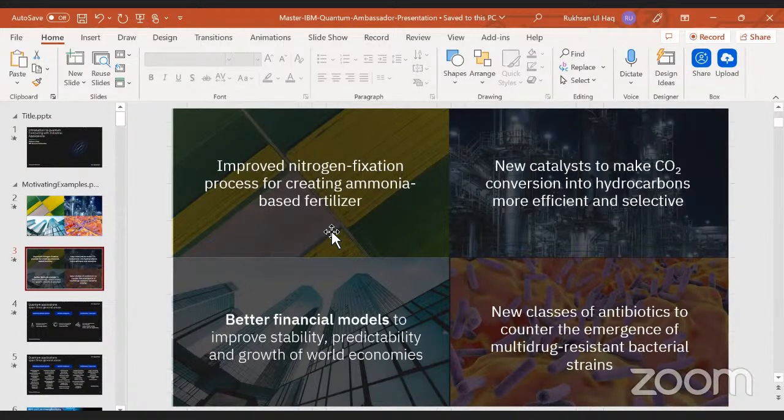And what one would like to do, from the industry point of view, is make this process faster, more cost effective, and more efficient. So that's one of the problems in one of the domains coming from agriculture. Similarly, catalysis is another domain in which we are always in search of better catalysts, and catalysts are used in various applications. There's actually a huge sector in which we use catalysis.